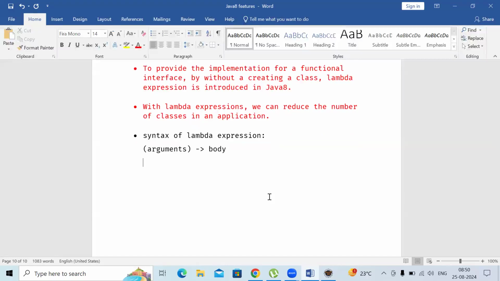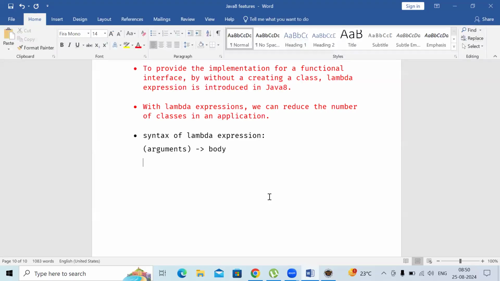Okay. Whatever the arguments are in the lambda, the arguments list should be same as the arguments of the abstract method. What is the meaning of same as?